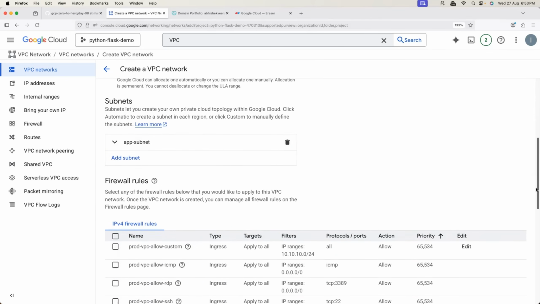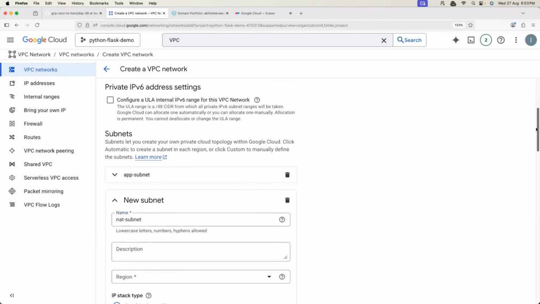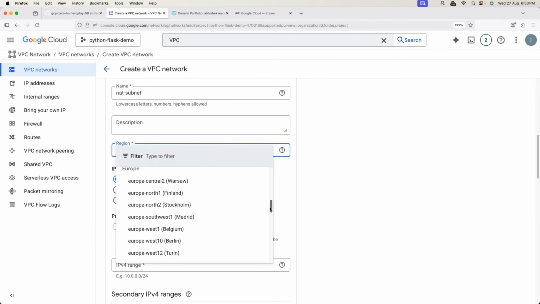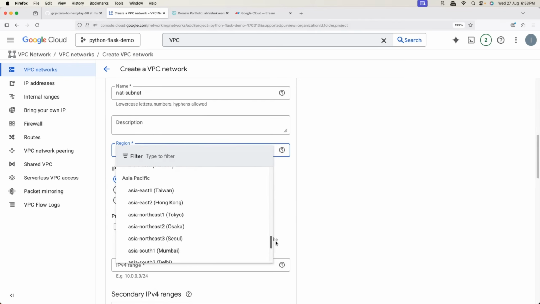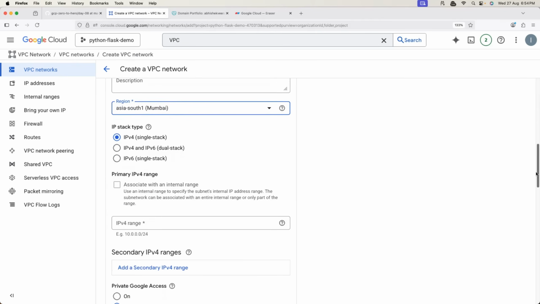Just like app subnet, I will have one more and I will call it as NAT subnet. Great. And we will do the same thing. Region nearest to us. You have to make sure both of them are in the same region. And yeah, IPv4.